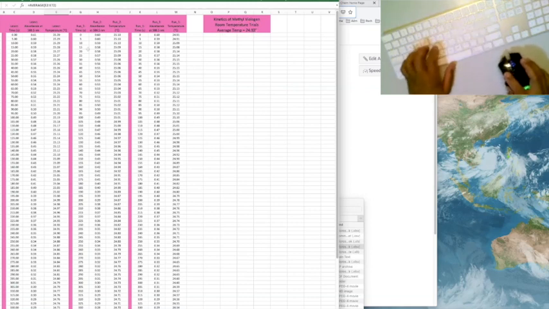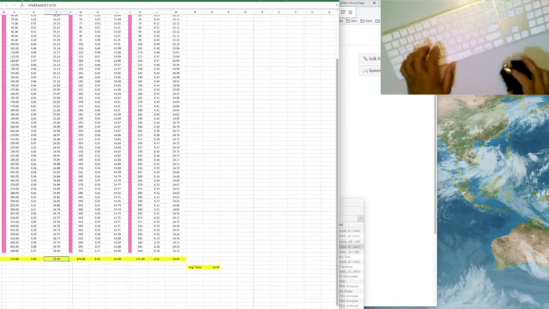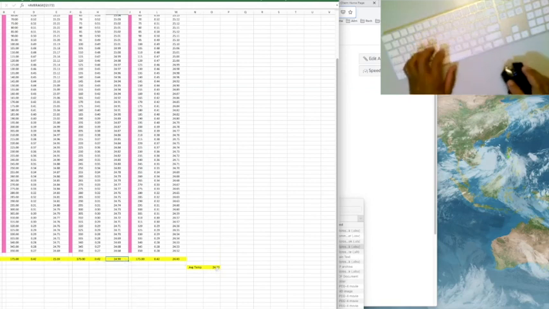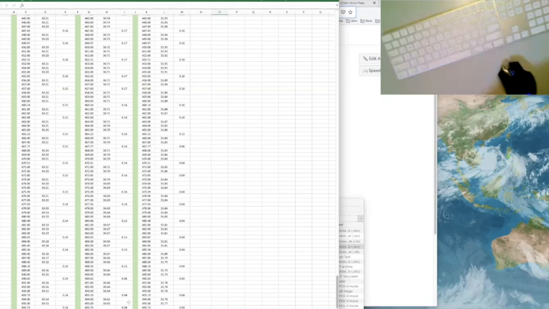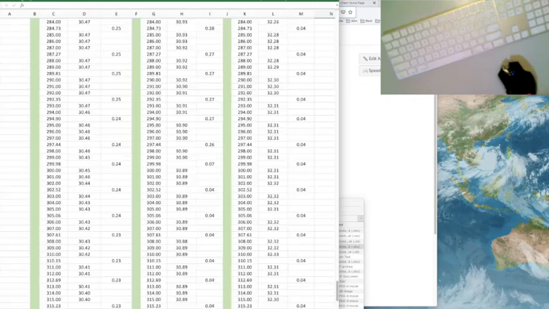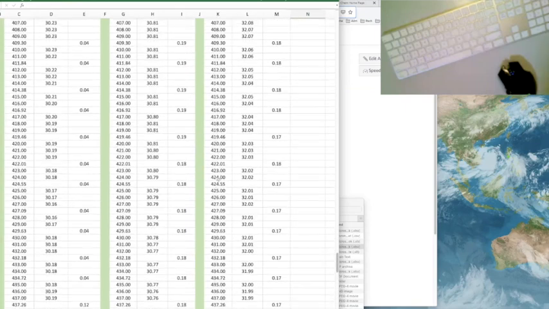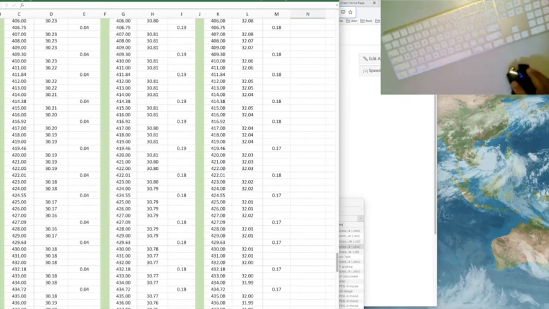The average temperature for the 3 is 24.93. And these are the temperatures down here. If you take these and average them over the course of all these trials, the average is 24.93. If you click on this, you can see the formula is right here. I add the 3 and divide by 3. Let me see if I can blow this up further so it's not so tiny. I think I can blow it up by doing this. Okay, you should be able to see that better.